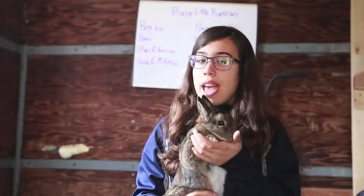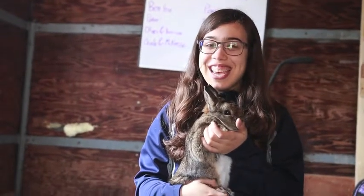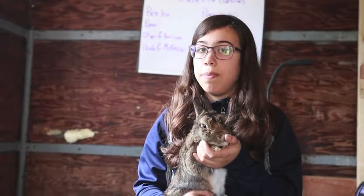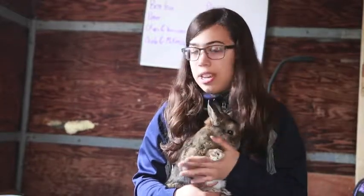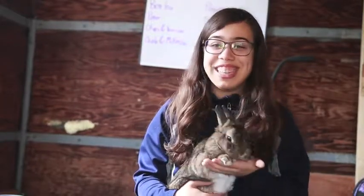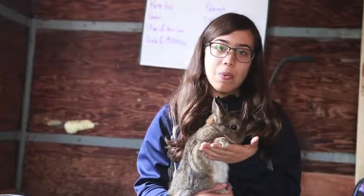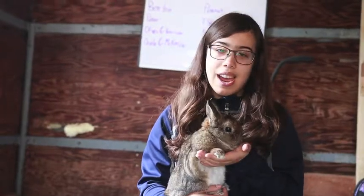So this is Peter and he is actually my first rabbit and he's about six years old. He's really friendly, super calm, and he does not mind being held at all. He really taught me about rabbits and he made me the rabbit lover I am today. He's a little chestnut boy and I actually bought him from a pet store when I was nine years old — I don't exactly recommend that now, but he's really a great rabbit.